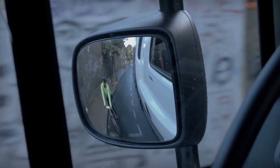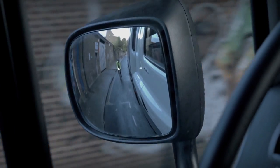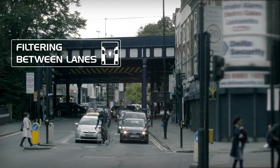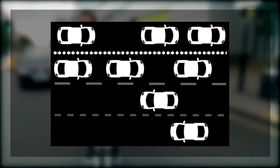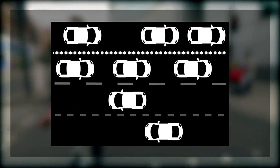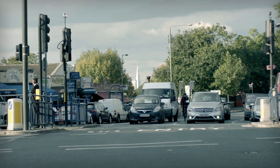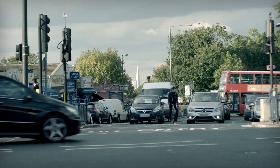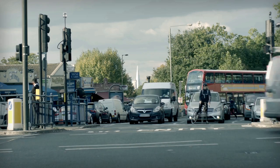Also, no matter how tempting it might be, do not ride up onto the pavement in order to dodge traffic. Filtering between lanes can be useful in traffic. There is little likelihood of car doors opening, and you'll be more visible. However, it does present some hazards. Drivers don't always drive in straight lines, and the space between lanes can narrow quite quickly. When riding between lanes, you need to be consistently aware of drivers who decide to change lanes, often without indicating or using the mirrors.